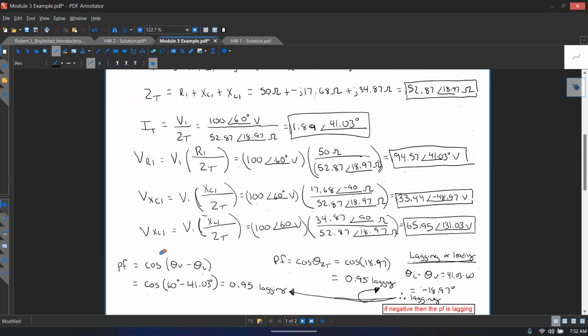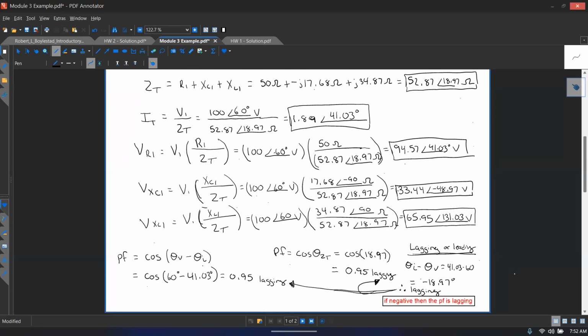All right. So now we need to figure out whether these power factors are lagging or leading. Similar to what we did with our last homework, you want to take the phase angle of your current. So let me back up. Power factor is always with reference to whether the current is lagging or leading the voltage source.